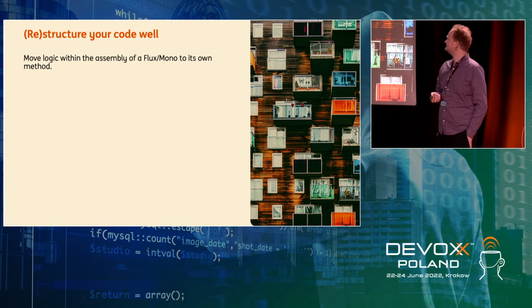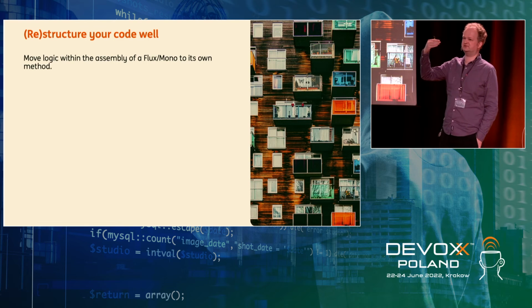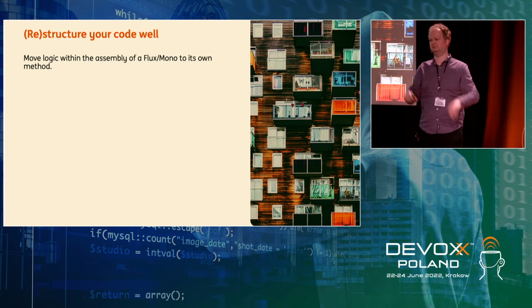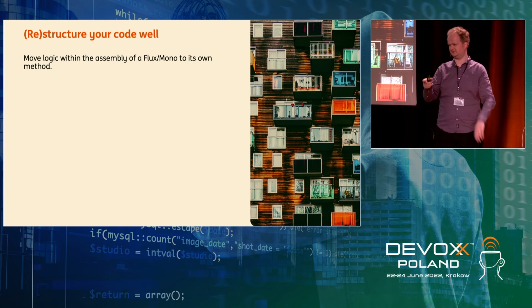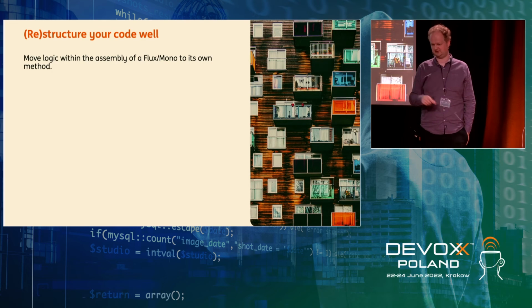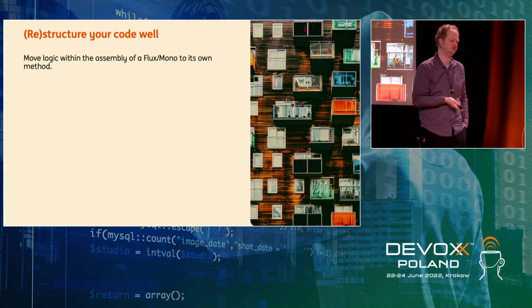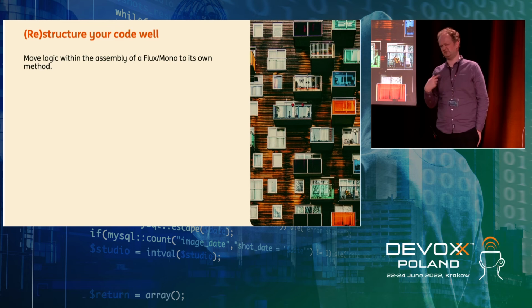So what we did is that when we copy-pasted filtering, for instance, usually you would just have your code in there. What we did is we put it in a method, and gave the method a cool name that would explain what it does. Like, does this contain this value? And then true or false back, instead of copy-pasting that code into the assembly part. Because if you have a very long Flux with a lot of assembly, it would become much more difficult to read. And code should read like a story, so you understand what's going on.